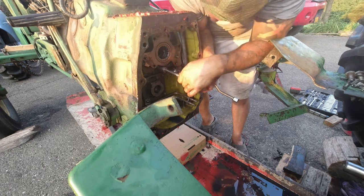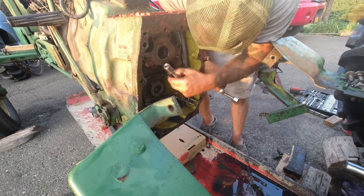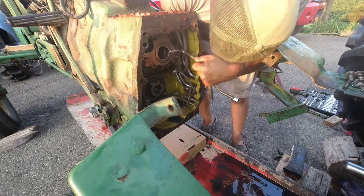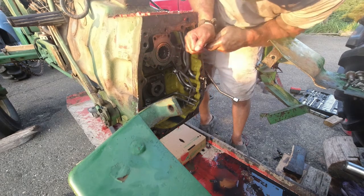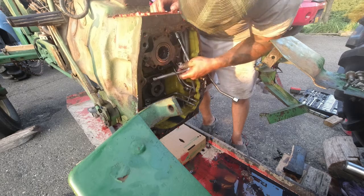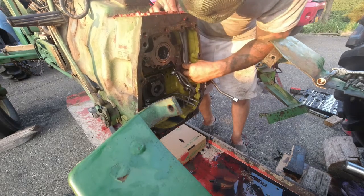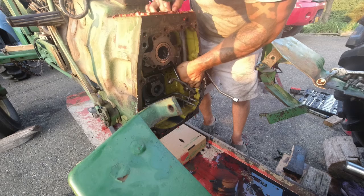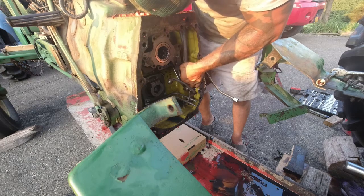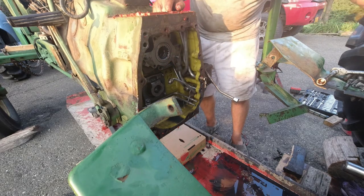Here. This one's a pain. I'll tell you that much. Because you can't. So, get this one tube out. Pull and wiggle, guys. Pull and wiggle. Oh, okay. Take that bottom one out.